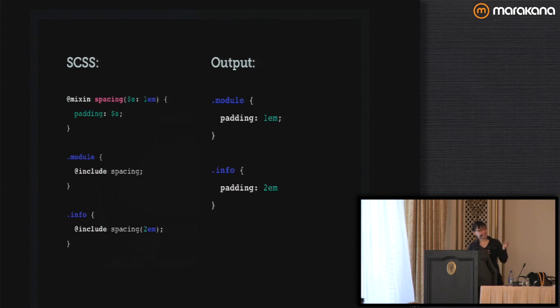This might not be a really good example of that, but if you imagine more detailed mixins that you might be writing, maybe you want to take on all the same things, but 1 or 2 things are different, you can pass that through with the parentheses and override it. So that's particularly helpful if you're using it for border radiuses or box shadows and things like that.